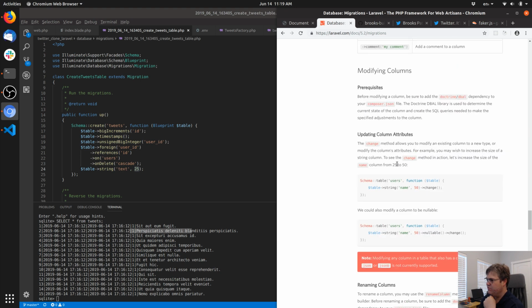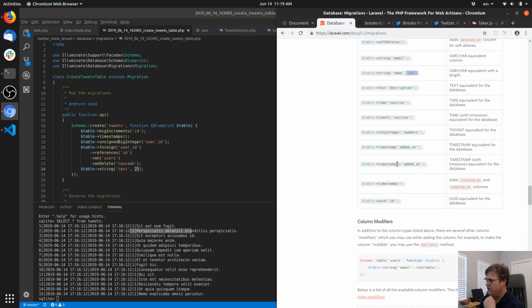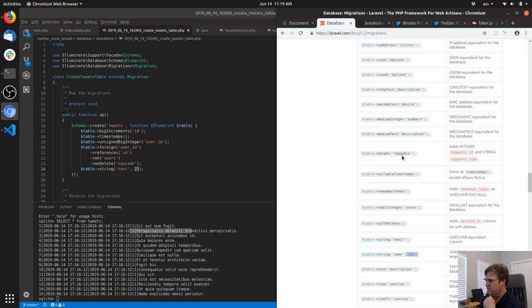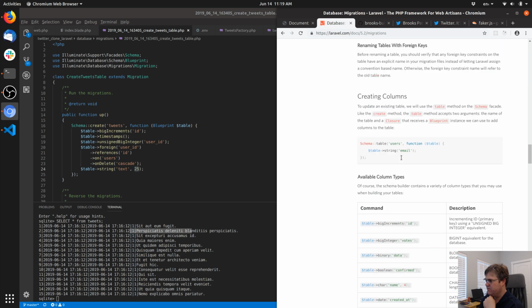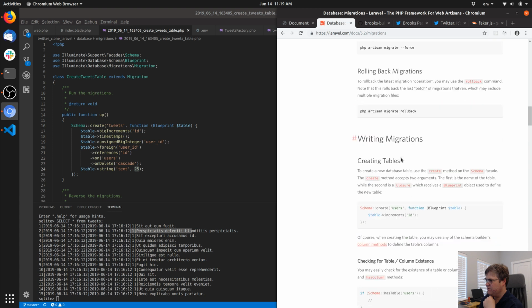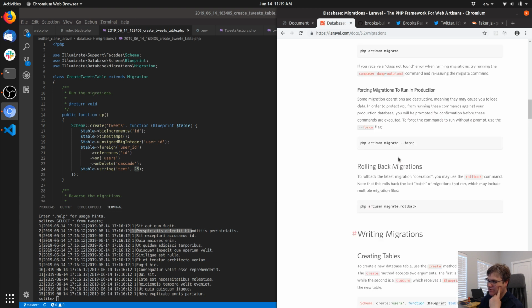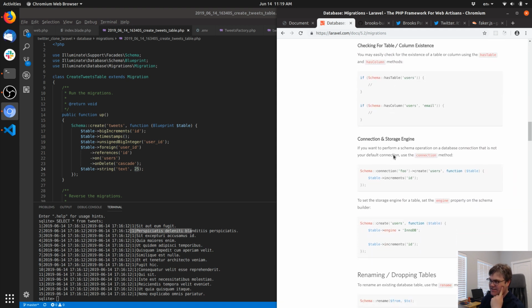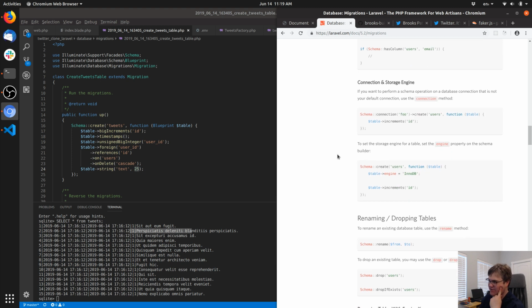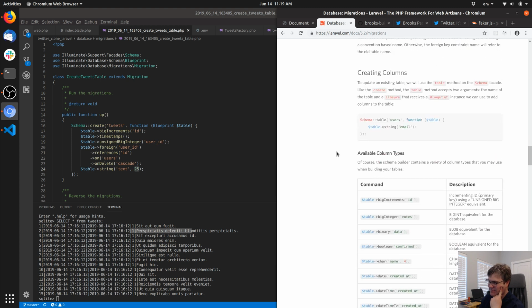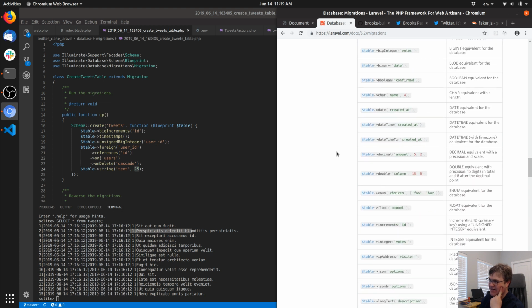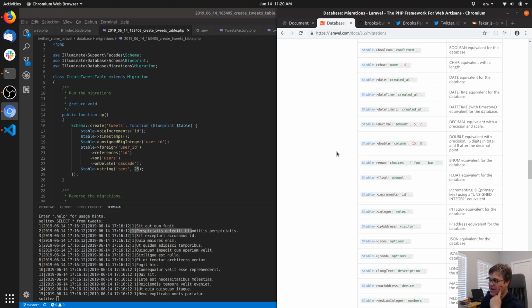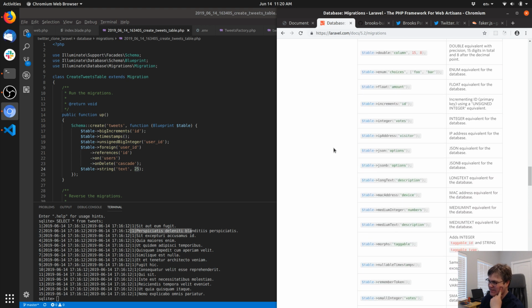So wait, is there no modifiers? So that's it? It just ignores what I said? Or maybe SQLite doesn't care. That might be what it is. SQLite just has no cares in the world. I can tell it as much as I want that I can't have more than 25 characters, but it's going to have 25 characters.